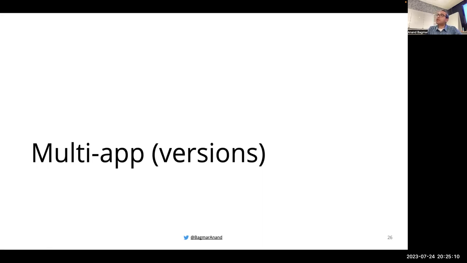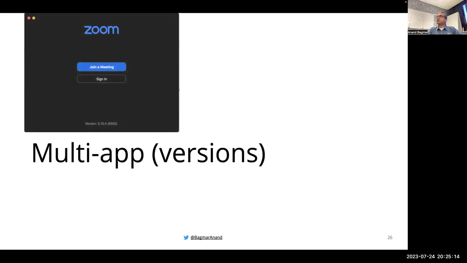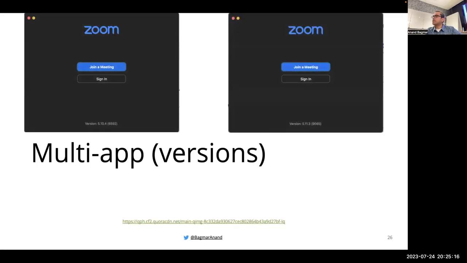We want to test with different versions of your application. So again, Zoom is a good example. You've got two different versions of the Zoom client. You want to make sure they are still compatible based on certain core changes that might have happened. Like for example, a new feature that is added, a new emoji library in the new version of Zoom compared to the old emoji library. How is that going to work? You want to test that mapping for whatever reason, right? How are you going to do that?